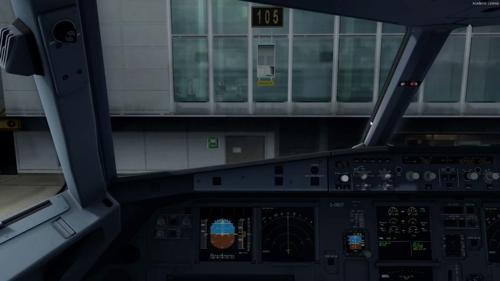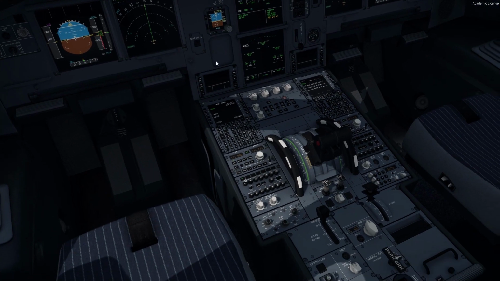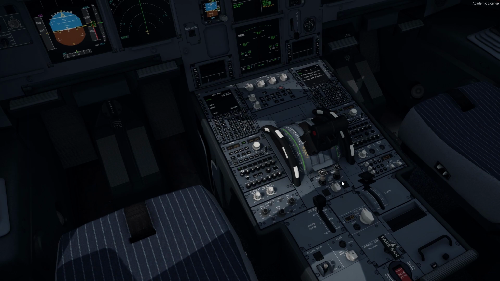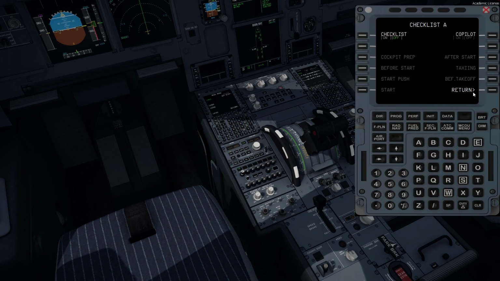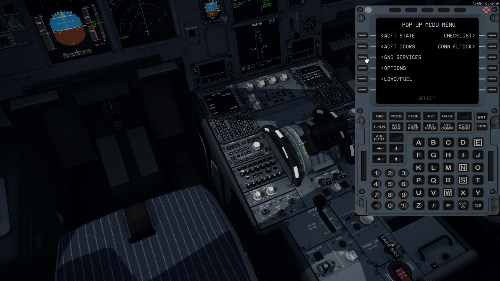Parking brake set. Right, here we are at gate 105. Welcome everybody to London Gatwick. We can cut off the engines. This has been part number 4 of the UK and Ireland Tour 2018 on the MrYorkiesWorld channel. I'm going to connect external power and everything like that.